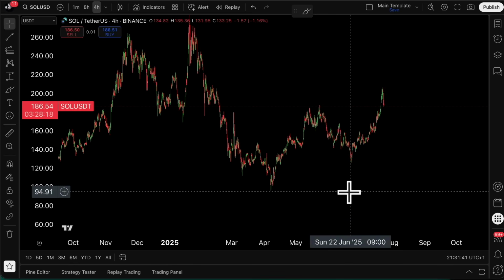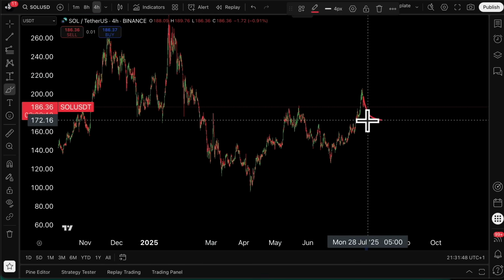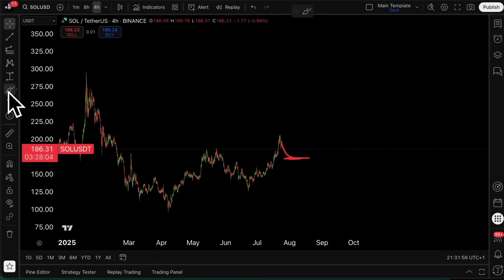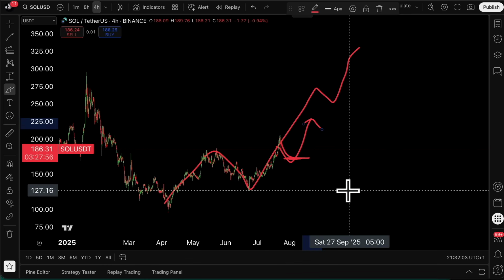However, if it's to hold a higher support level here, preferably quite high, so its pullback stops at like the 170s and it turns, then it's possible for a long enough bull market, which I don't think we have anyway, it could still do something. It's still possible, and I wouldn't rule it out.